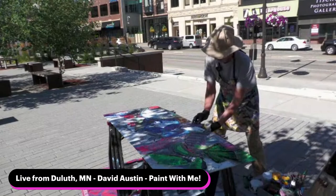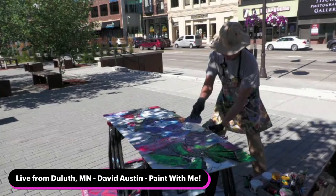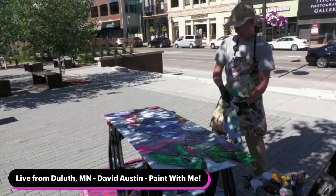And okay, so I'm gonna lightly put that white in here, and then I think I'm gonna scrape it right over the top. Oh, this is a good choice. Or I'm gonna keep this on red. Oh, yeah, look at that. So some of the paint that was dried under there, really, really nice. It's really nice.